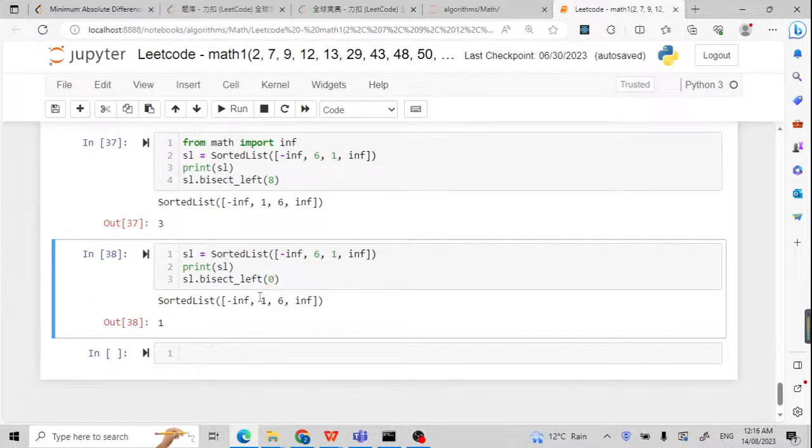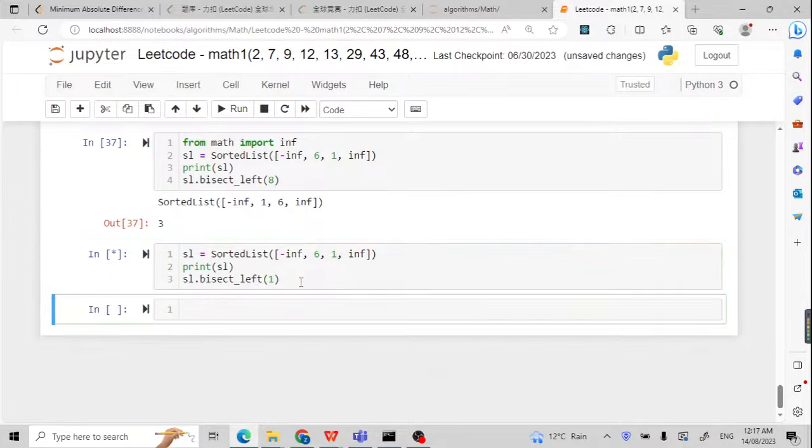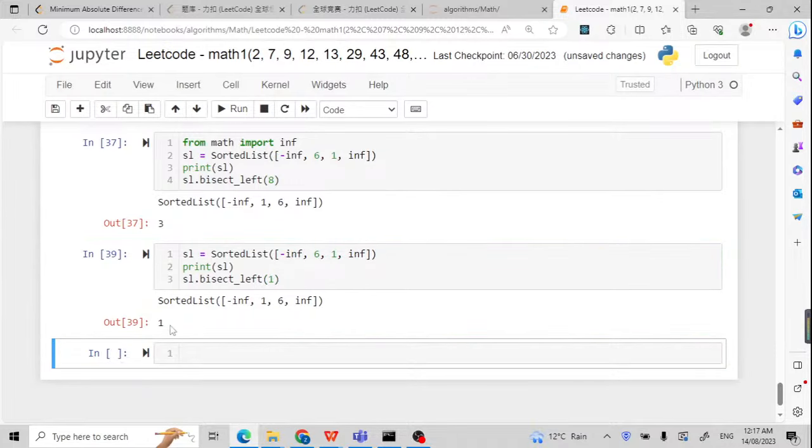Basically, if you are using bisect left, it's going to choose the position of a number greater than or equal to the target. For example, this is 1 and 6. If you insert 0, it will be here, so the index will be 1. If you insert 1, let's check, it will be this one: more than the negative infinite, so the index is 1.